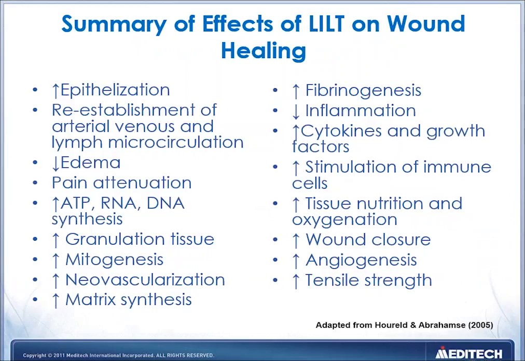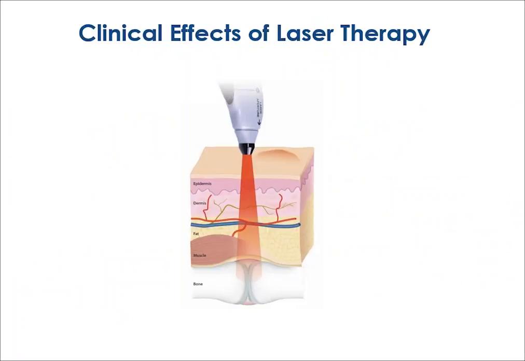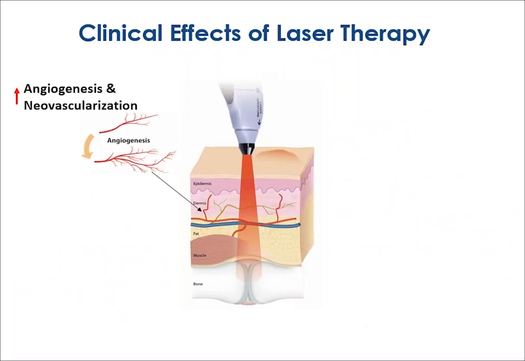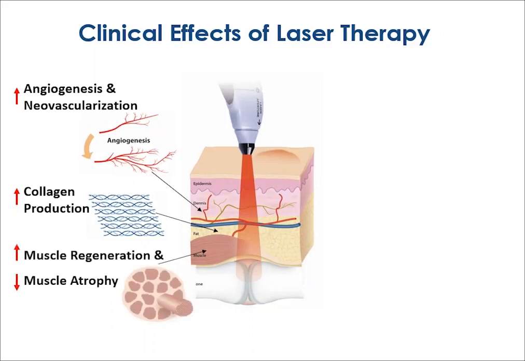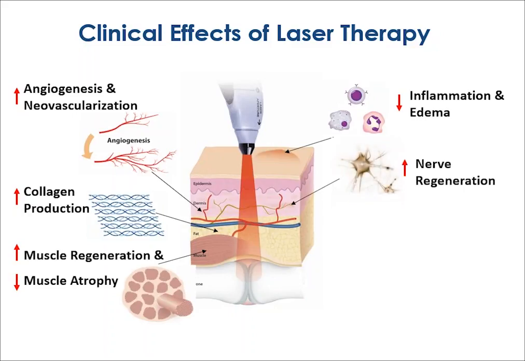As you can see, it increases epithelialization, reestablishment of arterial, venous, and lymphatic microcirculation, and reduction in edema. Obviously, pain will be resolved as a result of it. ATP, RNA, and DNA synthesis, granulation tissue increase, et cetera. So this is just a visual demonstration of the effects of laser when we apply it over soft tissues, over non-healing lesions: angiogenesis, neovascularization, collagen production as a framework for new tissues to be formed in the treated zone, reduction of inflammation and edema, and nerve regeneration.